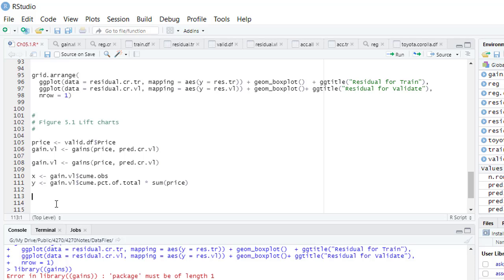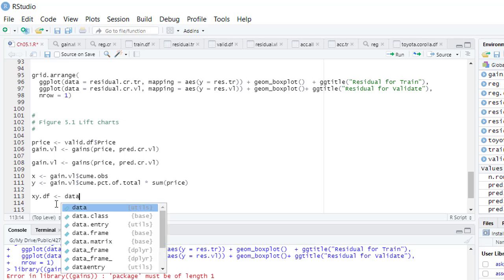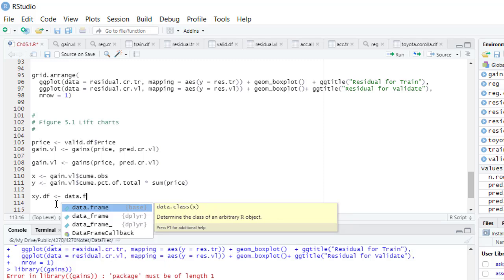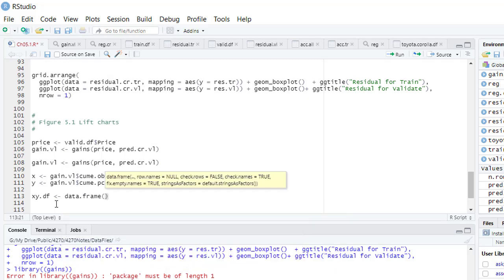Okay. So now let's set this up as a data frame, because ggplot requires a data frame. So xy data frame, x comma y.